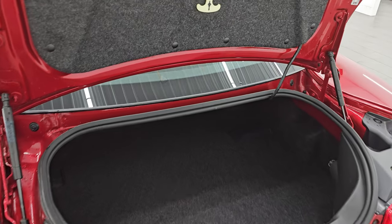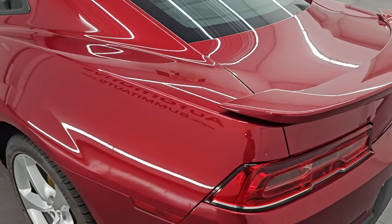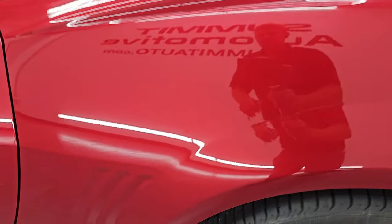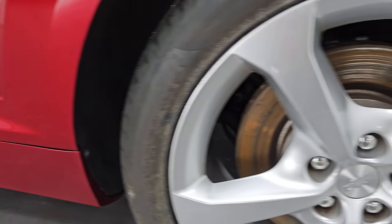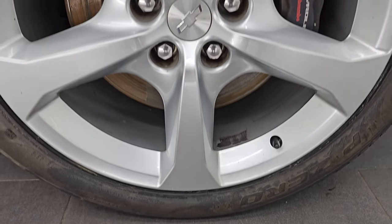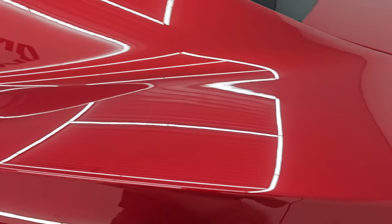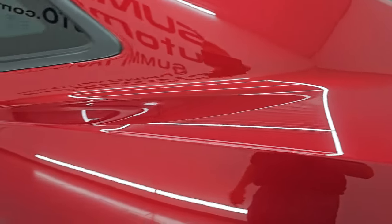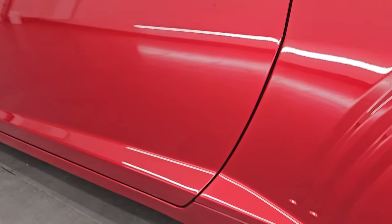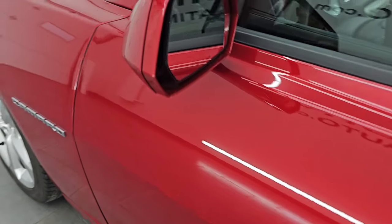The shocks are doing a great job holding that trunk lid up, and it shuts nice and solidly. Coming around the driver's side, it is just as clean as the passenger side — no major dents or dings on the rear quarter. For full disclosure, the back wheel on this side is in very nice condition as well. No dents on the top quarter here, which is usually where they happen. The door looks really good and you also get power mirrors.